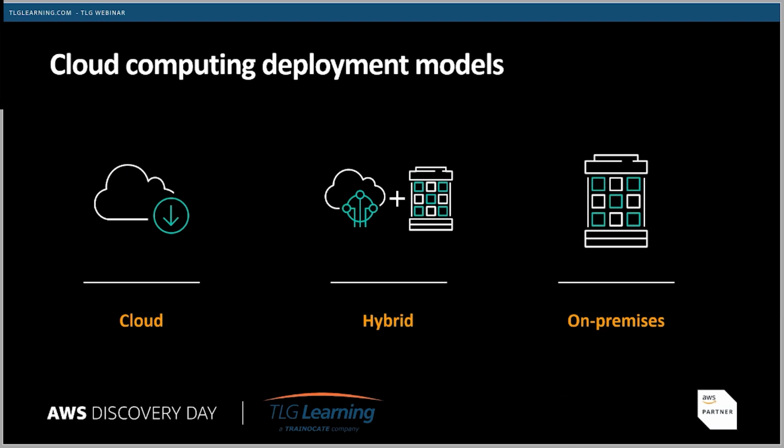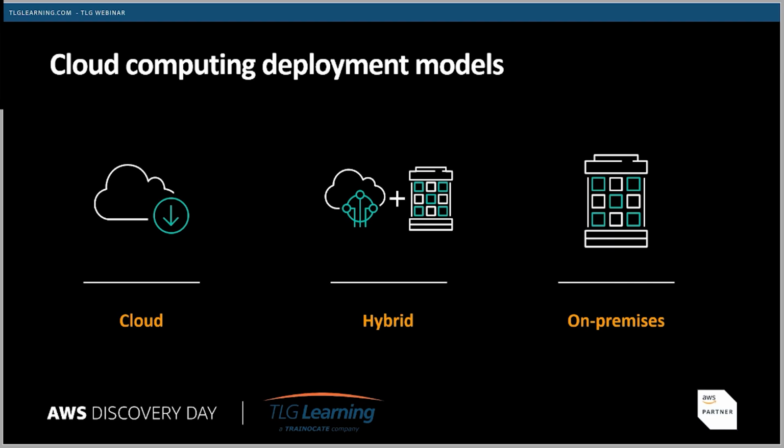We're looking at cloud computing deployment models. One of the things we're going to see when we look at deploying resources in the cloud, whether it's servers or databases or storage or something else, is that there are different ways of integrating this with your environment. Maybe you have an existing on-premises data center that your company has built and maintains, or maybe you're a startup type company.